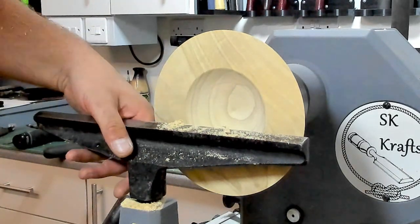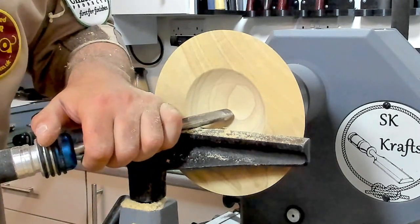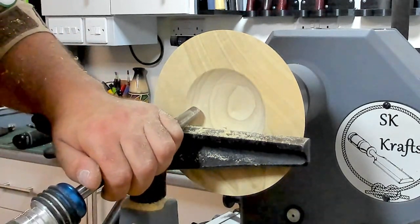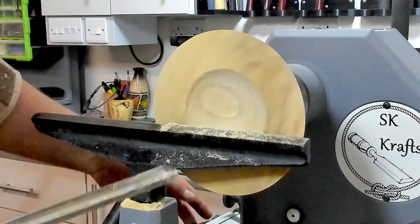Tool rest is a little bit higher, really. Let's just move that down a little tiny bit. So it's a little bit exaggerated, but as you go in, you're sort of doing that motion. Obviously, it's not as much as that, but it is what you're doing. So you're going in, you're going up, and as you're coming down towards the center, you're opening the flute up just for that little nib to pop out in the middle there.